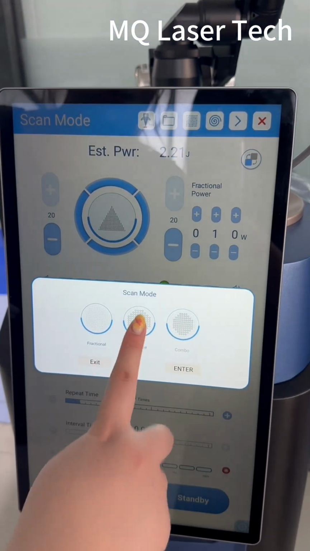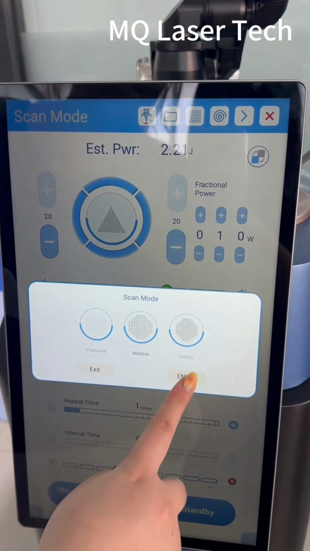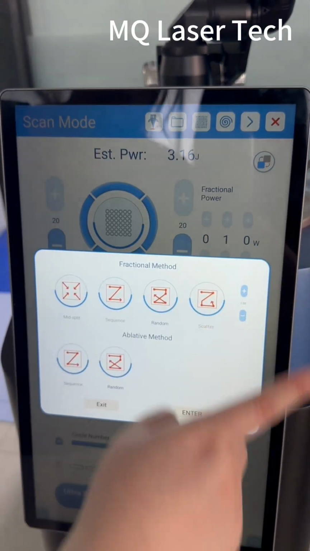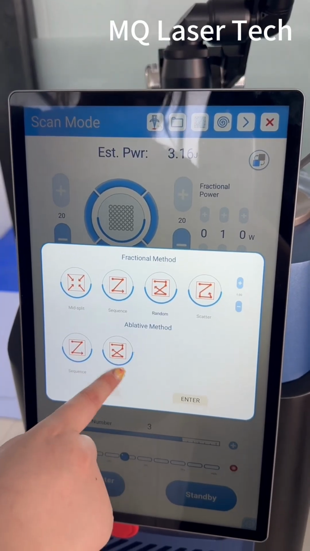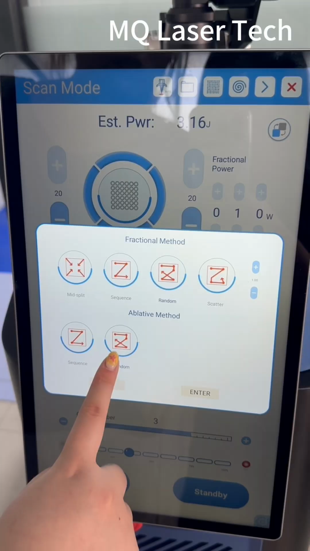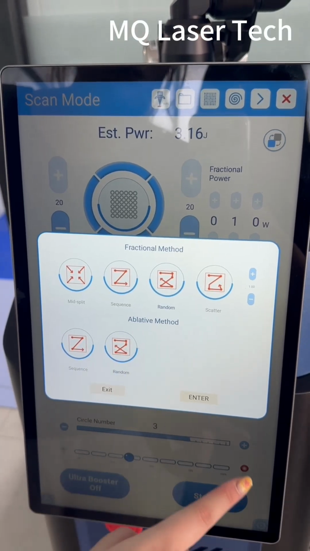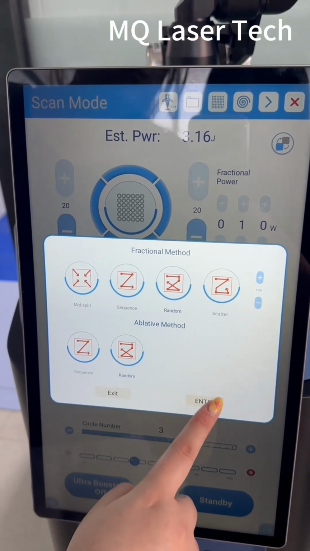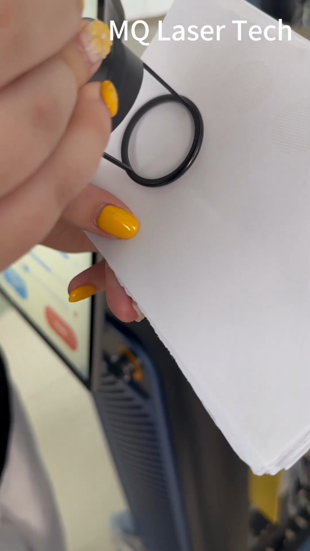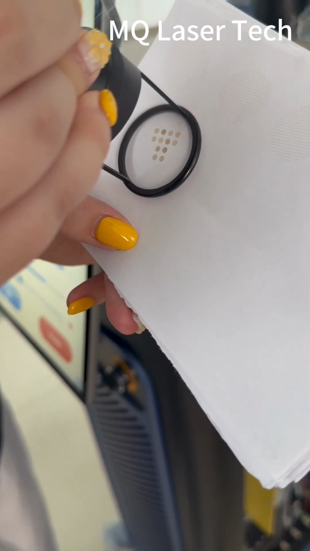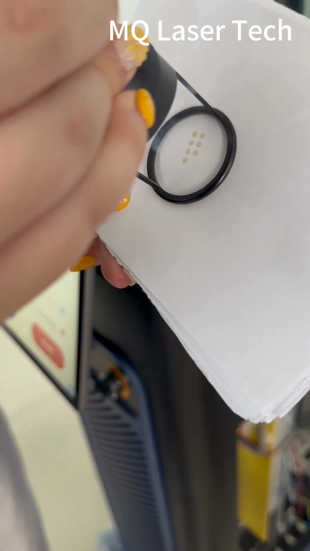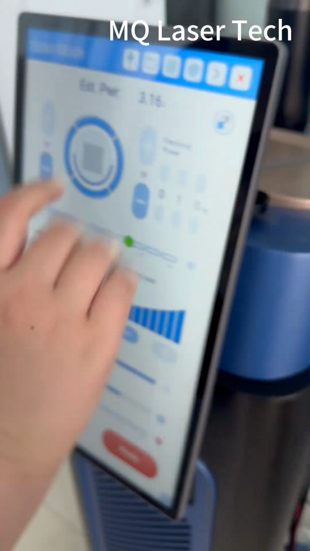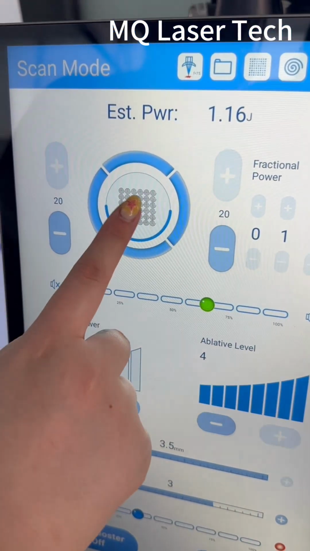Here you can see when you adjust the lighting mode, you can choose these 2 different methods. And here you can choose different patterns.